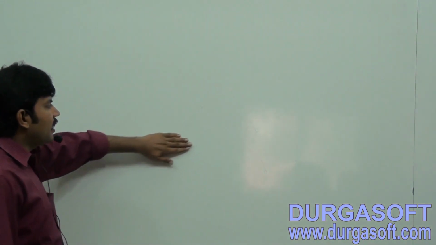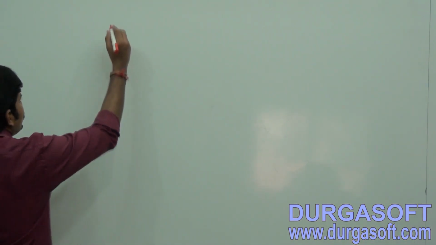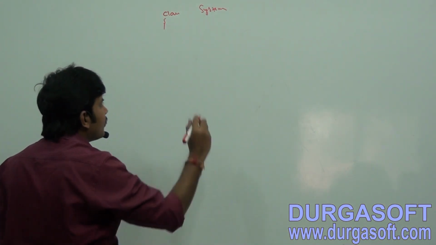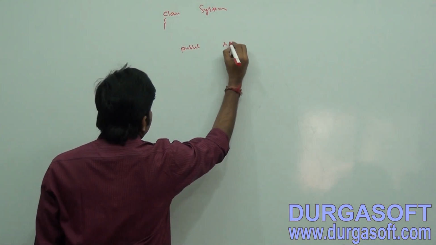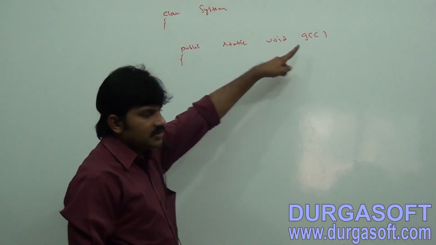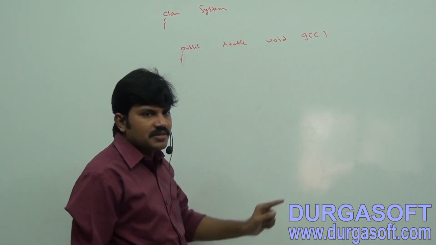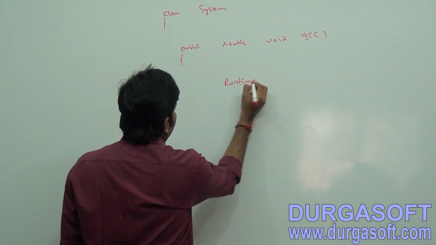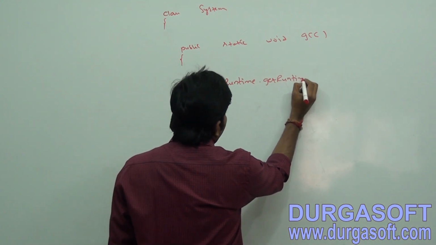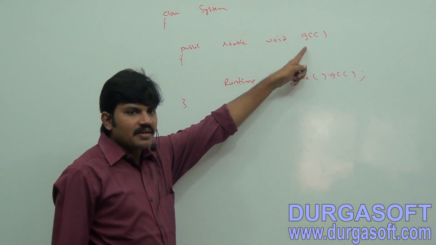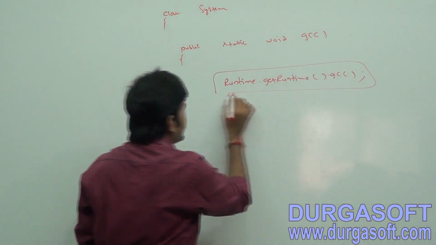Make sure you people are aware of the internal reason why Runtime.gc is recommended over System.gc. We have the System class in the lang package, correct or not? In System, a public static void gc method is there, and we are calling this method as System.gc. How is this System class gc method internally implemented? It is Runtime.getRuntime().gc(). So the System class gc method internally calls the Runtime class gc method only.